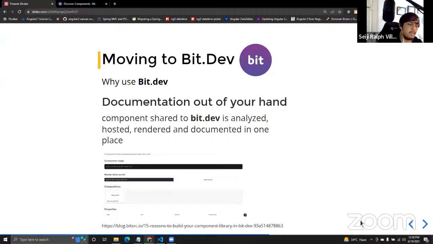It's like a README in GitHub. So once you deploy it, it's not just about the example or the composition, you will also have documentation on your component. So it's easier for you to know how to use it, especially if someone else will use your components. It's actually a one-stop shop for a component library. And we will see later on how we can document our components.